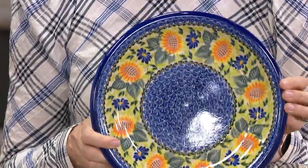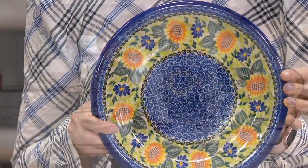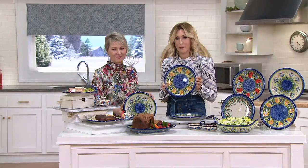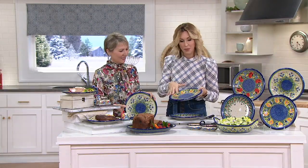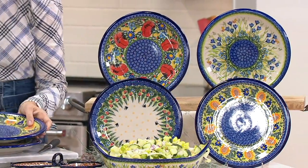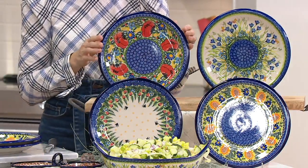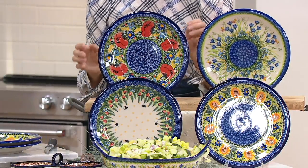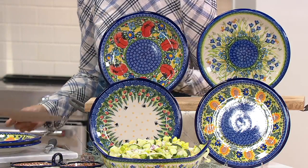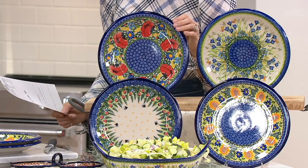This is really a special moment in terms of dressing your table because the country farmhouse look is so in right now. But the way this has been done, it's classic. It will last for centuries — 600 years of creating. The styles change, the Polish pottery stays. It will go from your modern style to your classic style to traditional. The art is always in, it never goes out.